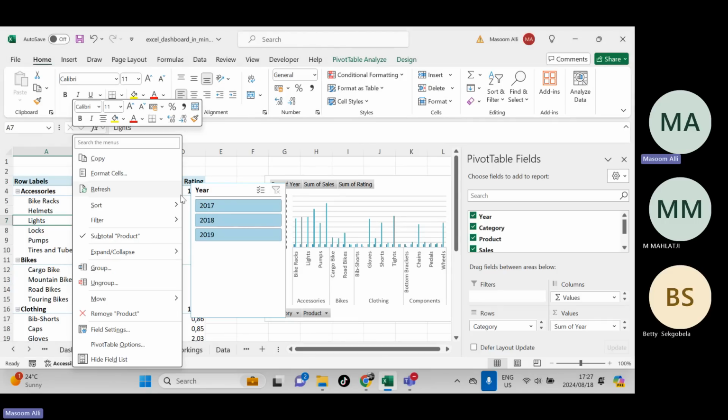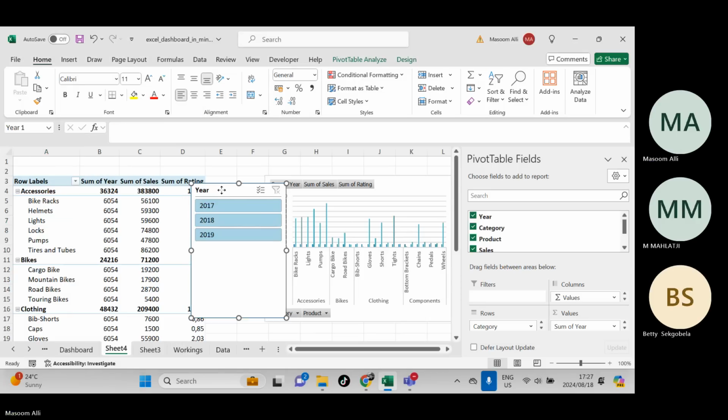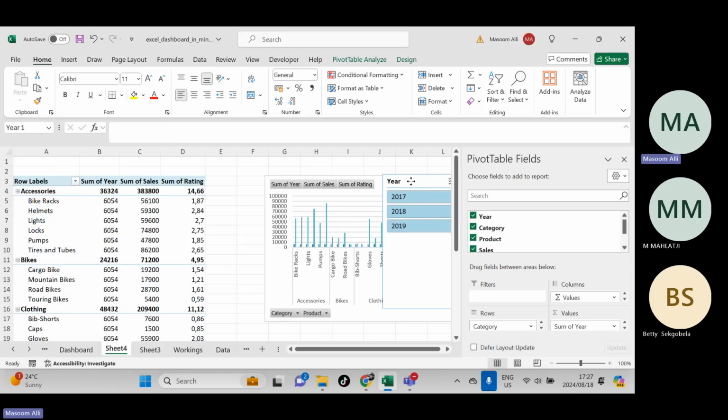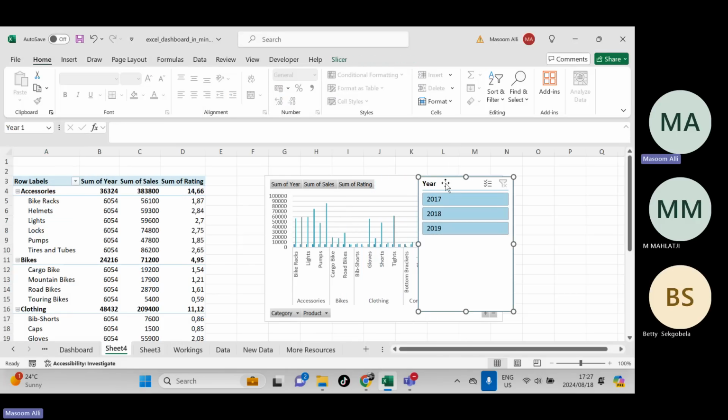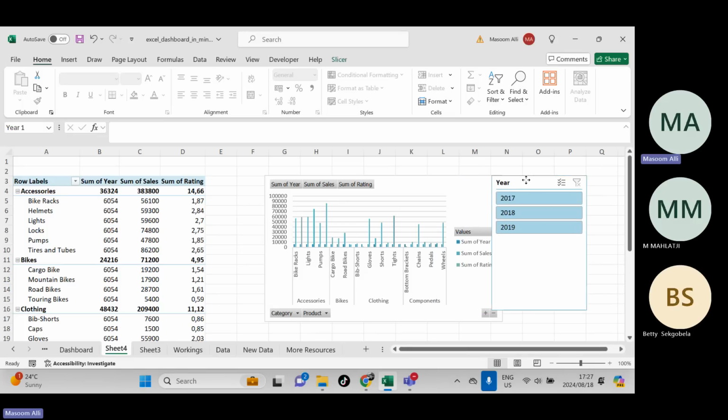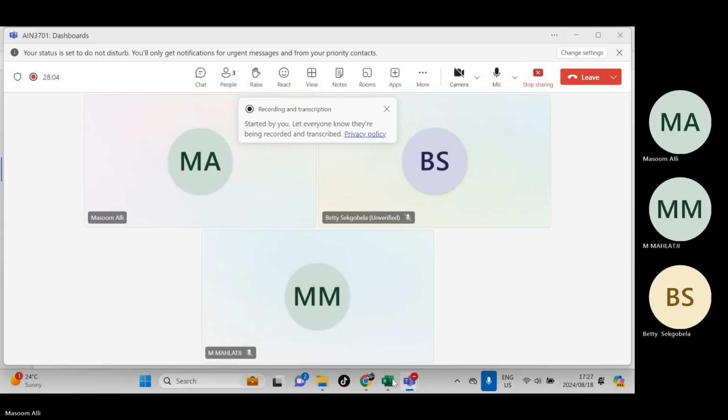Okay. So basically then what we will do is we will take this. We can move this just to make it a little bit neater. Right. So now how many of you know what the purpose of this slicer is exactly? Any of you know? Shock reaction if you don't know, but do any of you know what the purpose of that is? Okay, you don't know, right?